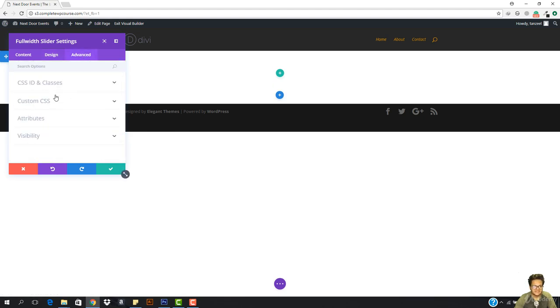And then we have the advanced tab. Here we have the CSS ID, that I showed you, that what is the CSS ID if you want to call anything with the button. So you can add a CSS ID. We have custom CSS. If you know the CSS, you can do it with the custom CSS. Then we have the attributes, and we have the visibility. Show the content on mobile, and show image video on mobile, disable on phone, tablet, and everything. So you guys already know about this visibility. This is used for mobile optimization.